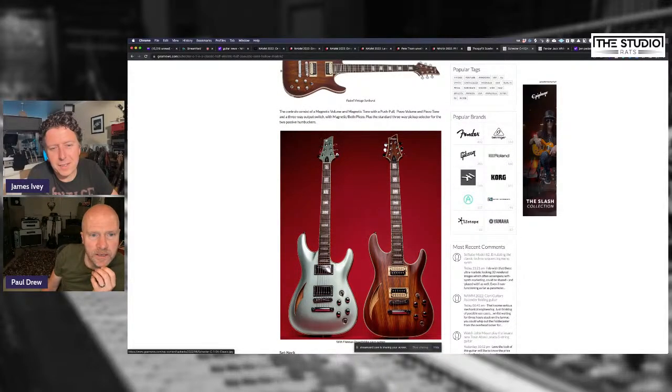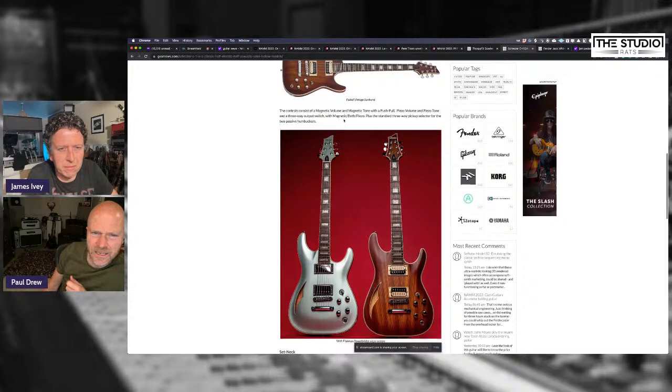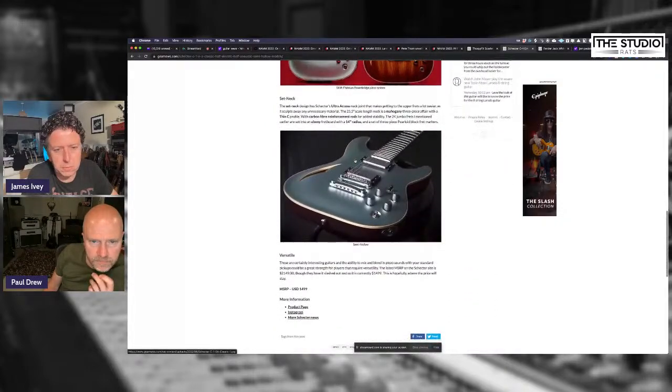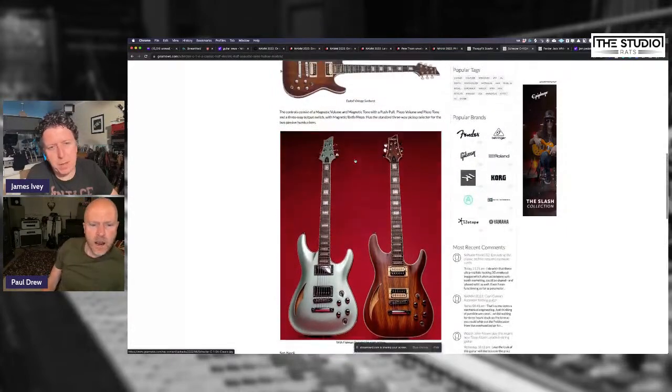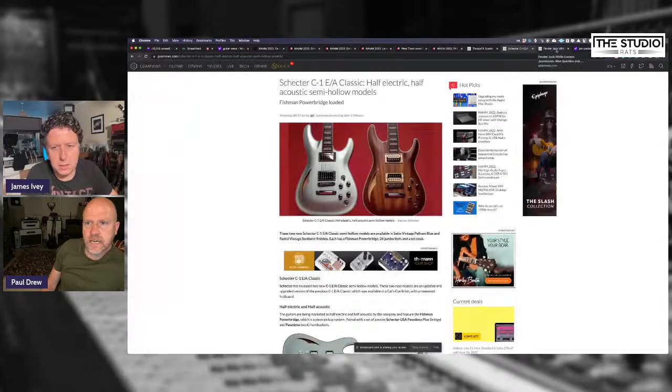It's piezo. Okay, here we go. The controls consist of magnetic volume and magnetic tone, with a push-pull piezo volume and piezo tone, and a 3-way output switch with magnetic, both, piezo, plus a standard 3-way selector for the 2 passive humbuckers. So it's quite highly active, but it plays really well. The Schecter stuff's amazing for the money.